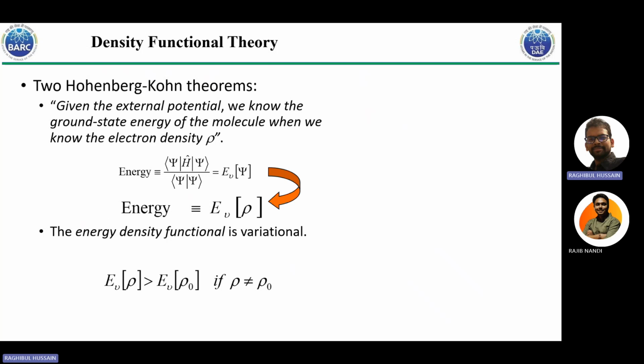It is not required now because already I have told the whole history that Hohenberg and Kohn gave two theorems. One theorem was that there should be one unique potential, and for that unique potential there should be one unique density. Or either I can say it like this: for a particular density, you cannot have two potentials. I am not going to prove it, I just want to share it, because that has helped a lot to define the functional.